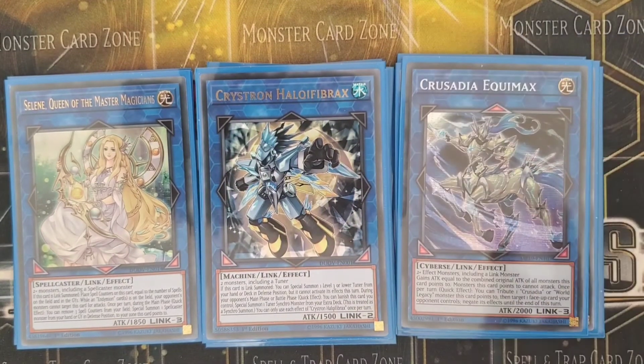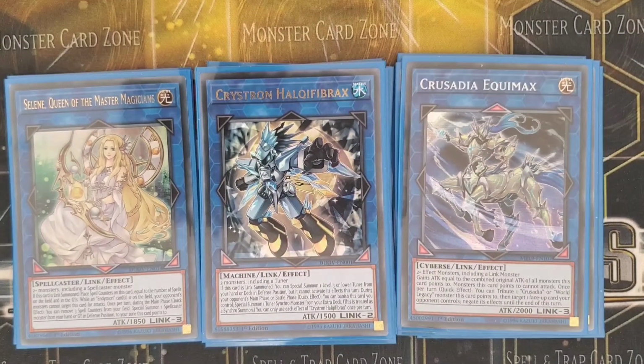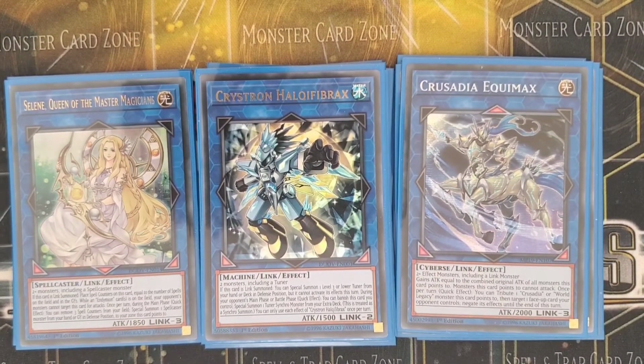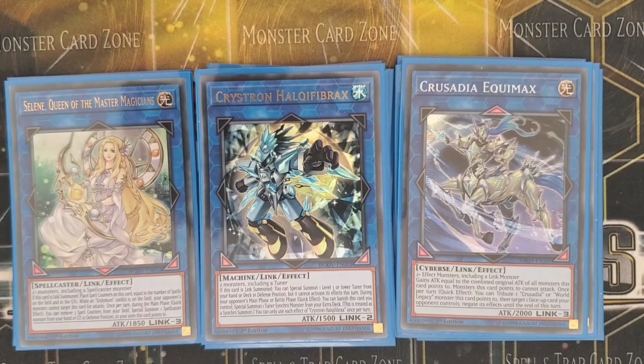Then for another link, we've got Equimax. So Equimax is 2 effect monsters, including a link monster, and he gains attack equal to the monsters he points to. So what you can do is beat in hugely with Equimax, and then tribute it off, because the problem with Equimax is that the monster it points to can't attack. So you can make him point at 2 Infernoid monsters, swing in with Equimax, do a huge amount of damage, and then after you've done that, you can tribute him off with one of the Infernoid monsters, banish a card from your opponent's graveyard, and then swing in with the 2 monsters that he pointed to, which can be a good way of getting game.